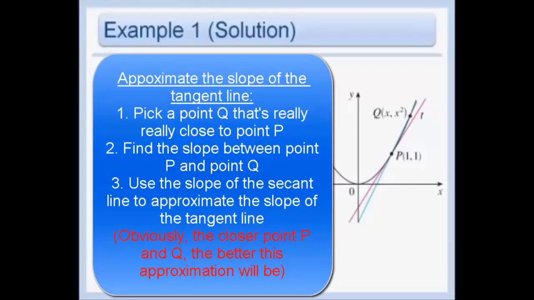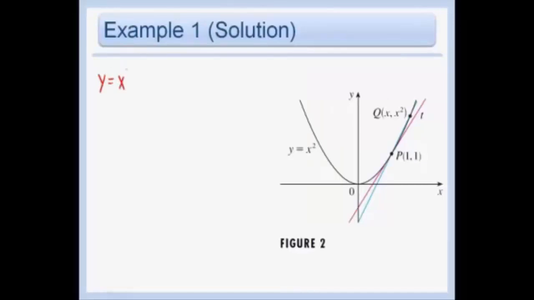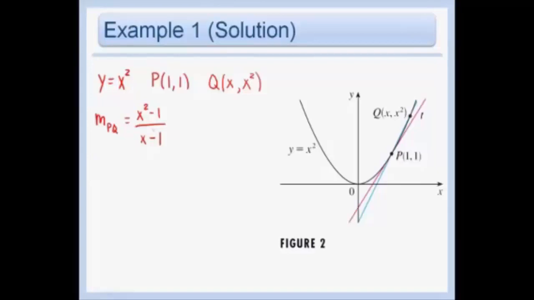Here's what we're going to do: we're going to pick another point Q. We call that point (x, x²) because our equation is y equals x squared, so if we pick some x, the y coordinate must be x squared. To find the equation of that line, our first step is to find the slope between P and Q: that's y₂ minus y₁ over x₂ minus x₁. We want point Q to be as close to point P as possible, meaning we want the limit as x approaches 1 of (x² minus 1) over (x minus 1).